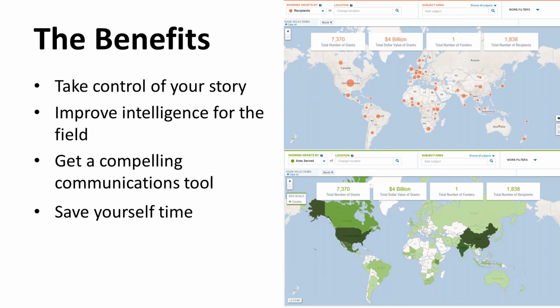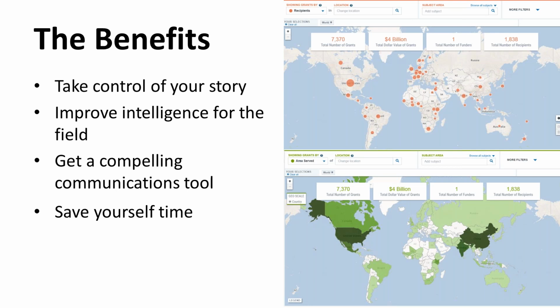Second, like I mentioned before, you're really helping ensure that the field has the best data possible on which to base its decisions, whether that's in terms of finding other funders to collaborate with or making decisions about where or what to fund. And then a third benefit is that you get a free communications tool in the form of an interactive eReporter map.